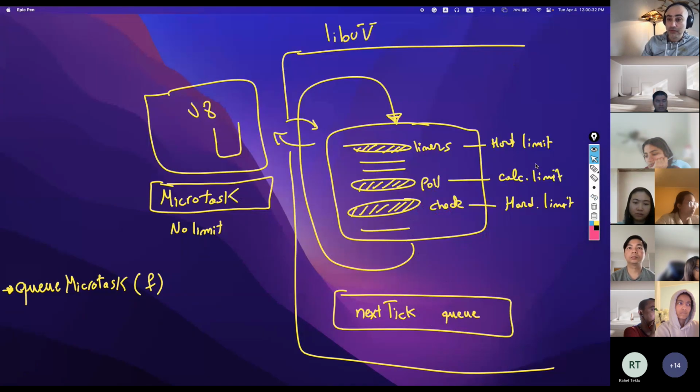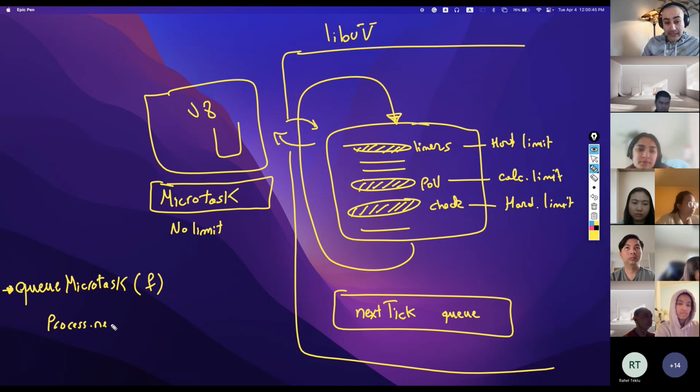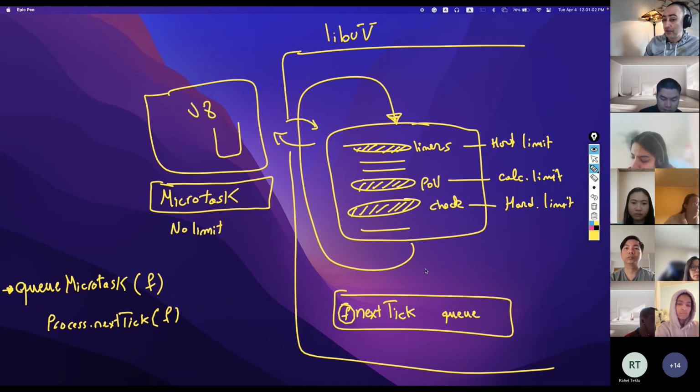So now, how do we schedule anything inside nextTick? The process global object has a method called nextTick. You can pass a function to it, and this function is pushed here. Now, how does this play any role between everything else?